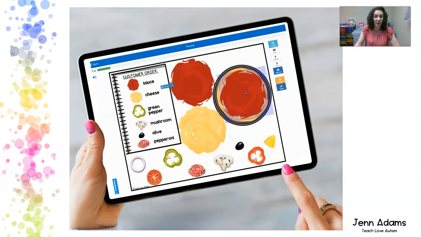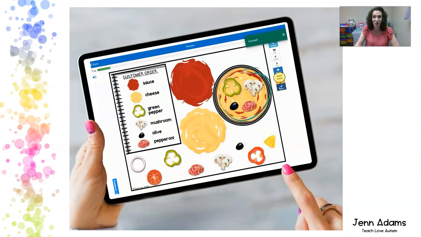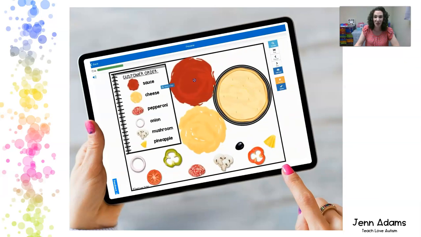And again, I feel like many students may see this as a fun activity, but it's also a functional one. Working on this is similar to taking a job skills type class. You might be making pizzas one day for a job, so why not learn how to do it in the classroom?